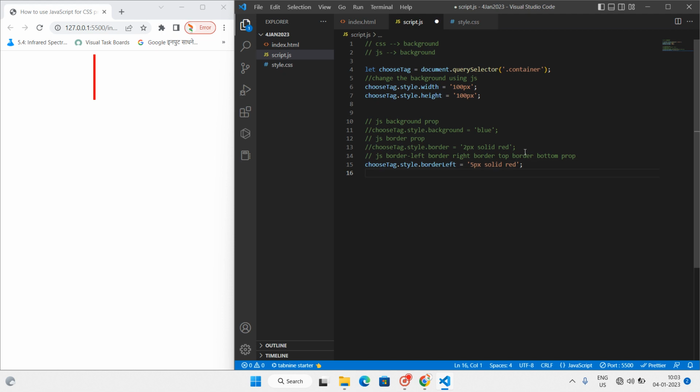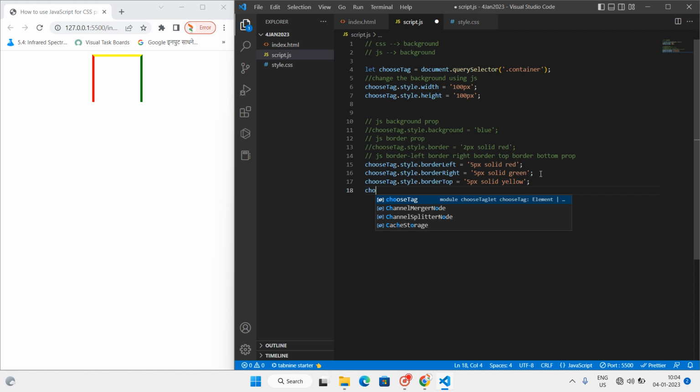You can see that. Let's do it with the chosen tag, then style dot. Now the border right. For border right we will choose green. Now again for border top, yellow. The border top is of yellow.